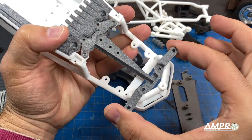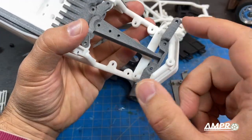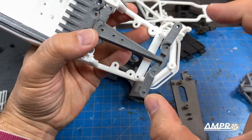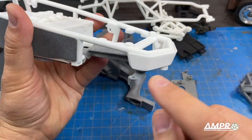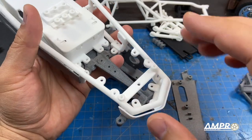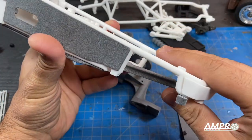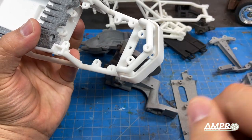And you'll notice as well that, off hand, it can look like needlessly numerous parts. So for example, this mount here is where you would mount the front A-arms, but it also acts as the bumper mount. So the bumper will mount in the center point here as well as here. The reason for that, it is very common to find Tamiya Hornets with this mount broken.